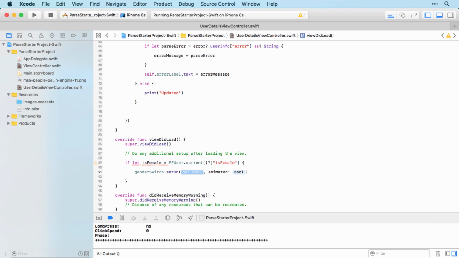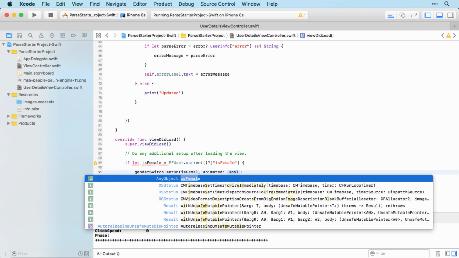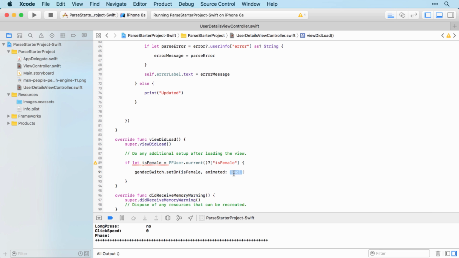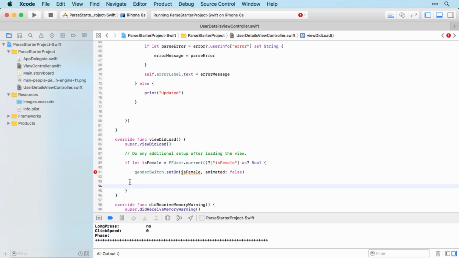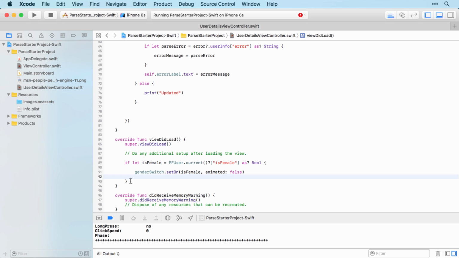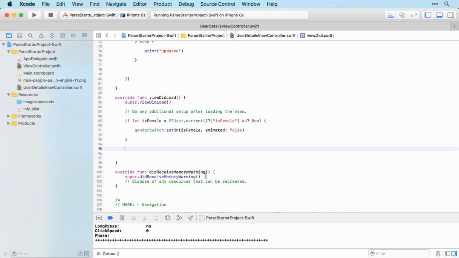We want to set on to be equal to isFemale. Because remember, if isFemale is true, we want the gender switch to be on. And we will need to cast that to a Boolean for that to work. Okay, so that's isFemale.